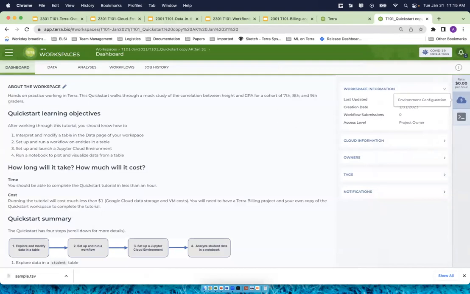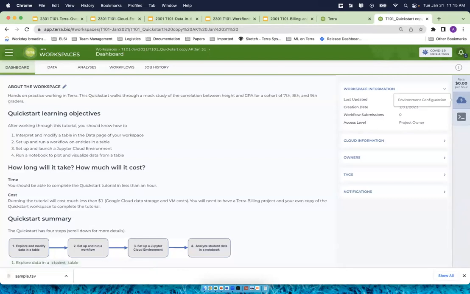So launching a cloud environment is one of those things that costs money. And the reason that you can do it from anywhere within a workspace is because this workspace is now associated with this billing project. So you'll notice that the read-only banner over here disappeared after you cloned your workspace. The title of the workspace changed to whatever title you gave it, and the billing project changed to the billing project that you selected.